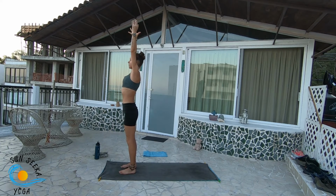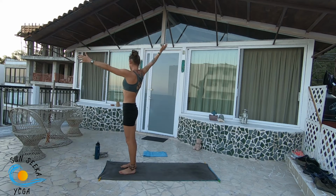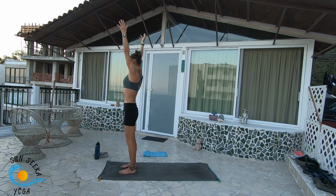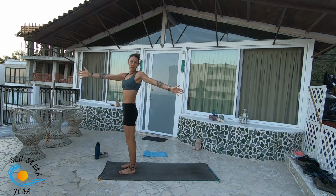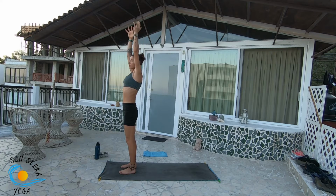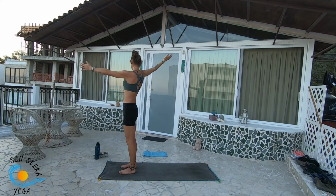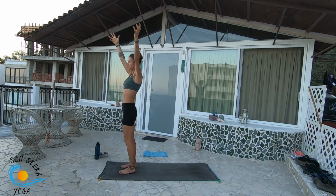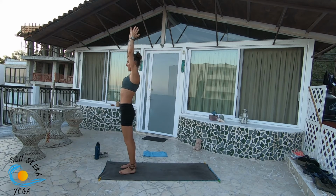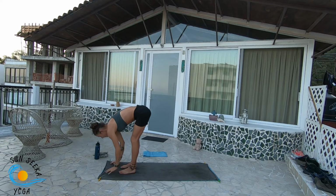Inhale, release the grip of the hands, reach them tall. And then as you exhale, keep the hips facing forward, send the right arm back, the left arm forward. Inhale, bring yourself through center. Exhale, change the direction. One more each side. Inhale, sweep up through center. Surya Namaskar A. Exhale, fold forward.